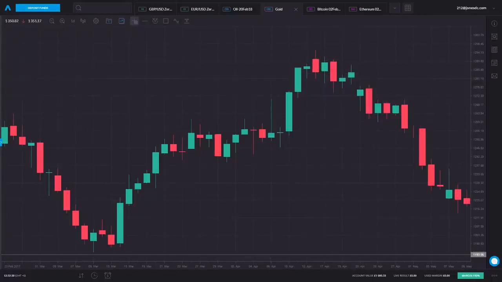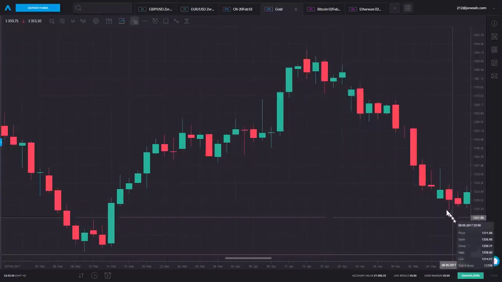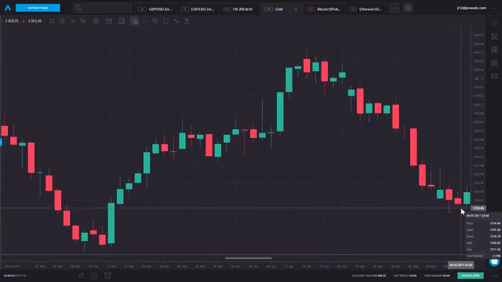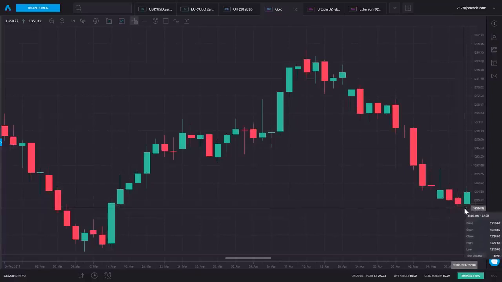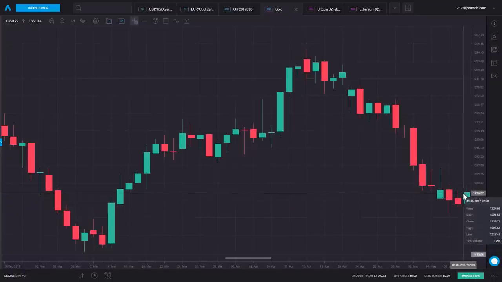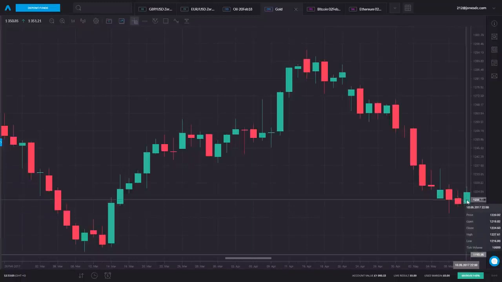Let's see what the next day looks like. So now we have the opposite of what happened at the top. So the market has pushed lower, we've had a quiet day, and then we have a day where the market opens just about where it closed the previous day, pushes a little bit lower, but closes higher than the previous day's open. So these two here make up our bullish engulfing pattern.